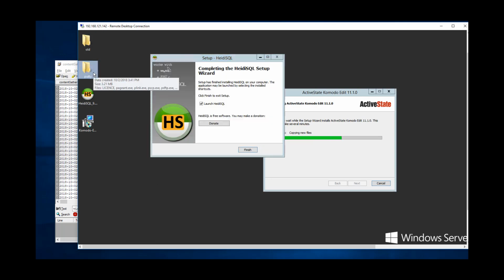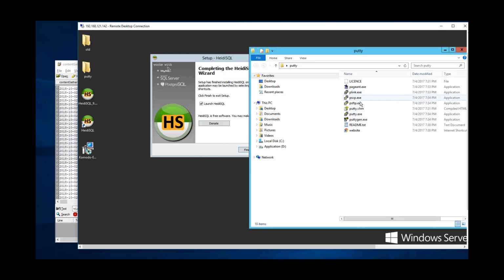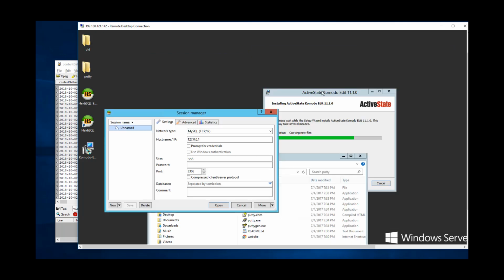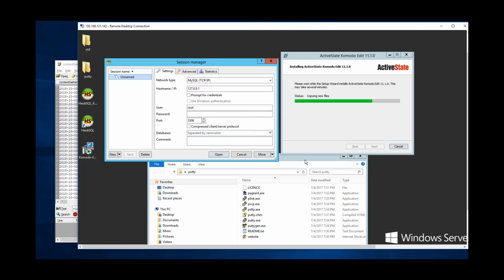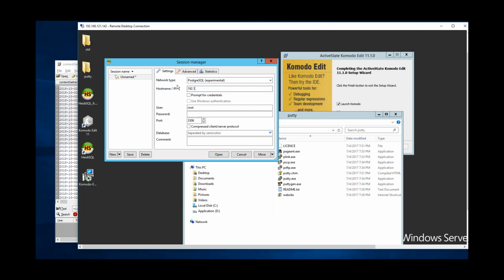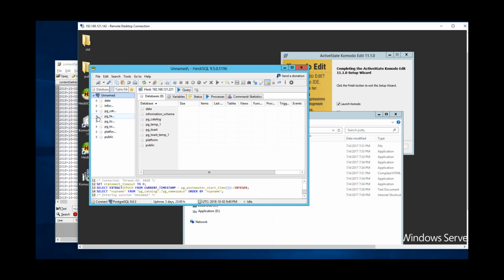Install that, and then I have PuTTY, which is a directory I just copied over. So a copy paste, which some installers do. So you can see I have some files in here. All right, Komodo's still going, HeidiSQL's up, and let's start HeidiSQL up. Do a new one, connect into a local Postgres server. And if I remember the credentials, excellent. All right, so HeidiSQL is connected, it sees something there.